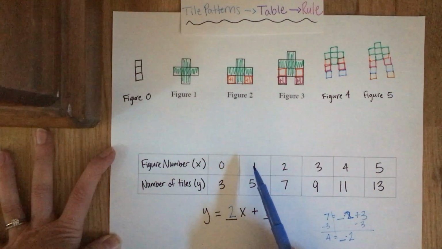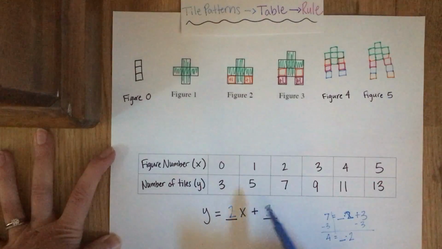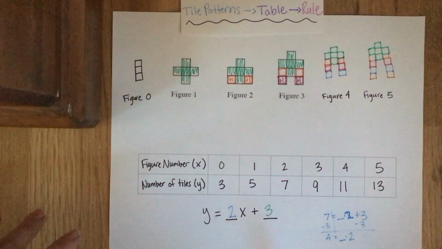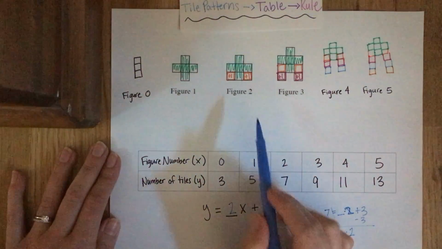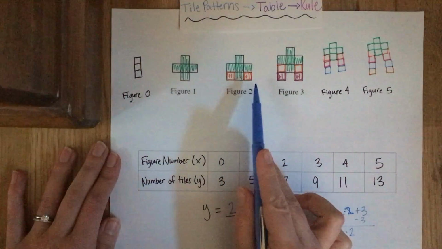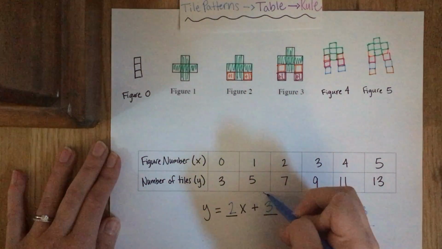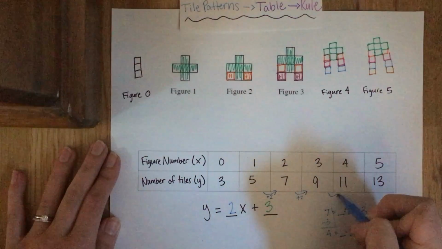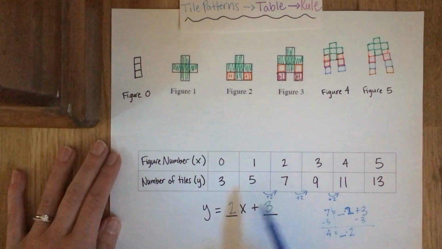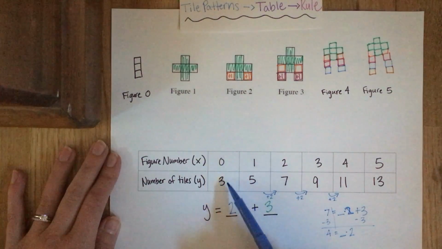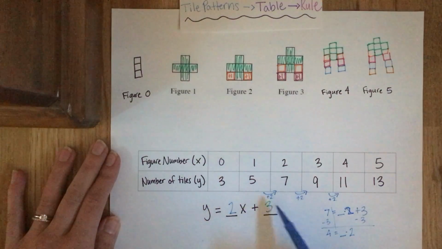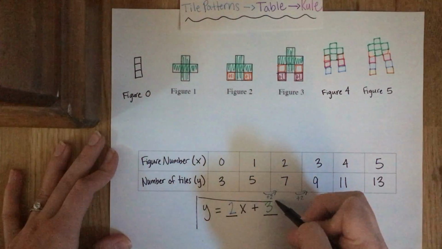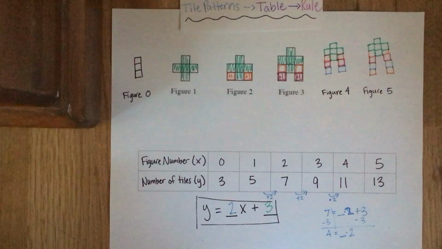I like to then check this. So 1 times 2 is 2, plus 3 gives me the 5. And so I want to make sure it works for all of them. You might remember and notice that this number right here is matching what we're adding each time. So when we are looking at our table, whatever we're adding each time, that does become what we're multiplying by. And what 0 is, when x is 0, our y value, is what we are adding. So there's a couple shortcuts there to help you guys make it through figuring out that rule.